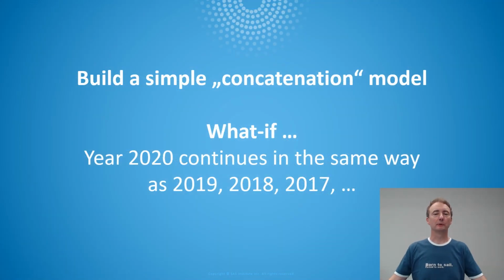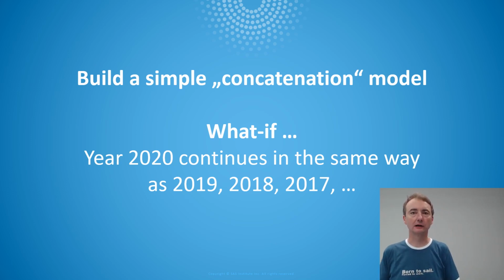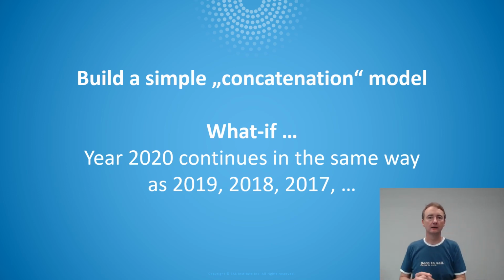As a first very simple model, I'm going to show you how I concatenated the actual year with historic water levels starting from June from previous years. Frankly speaking, this is not a real statistical analytical model, it's more concatenating data from historic periods to the actual day. However, it will give us an insight what happens if year 2020 continues in the same way as we had the previous years. Let's have a look at the analysis and how this looks.